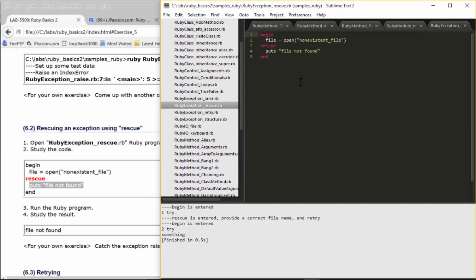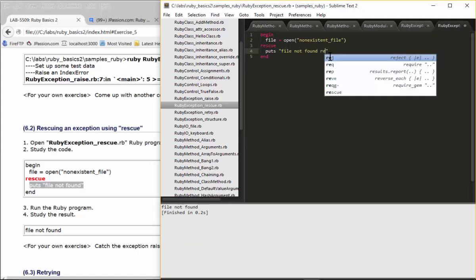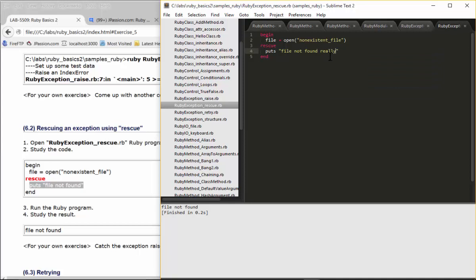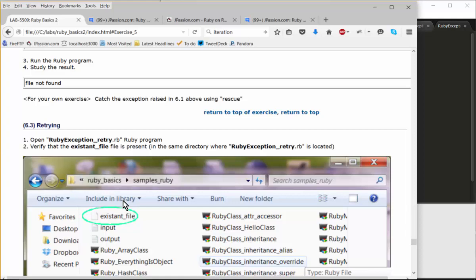Oh, this is retry. Okay, this is the one I was actually looking for. So, file not found. If I change this one to something like "really", it will display that message. So we basically handled it by displaying the message and retrying.